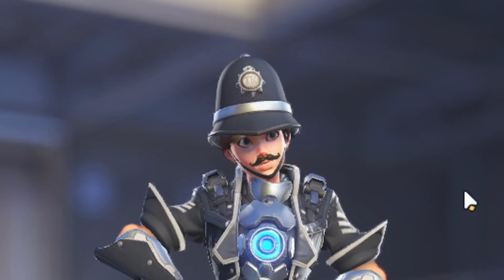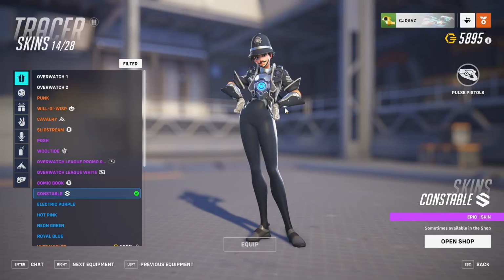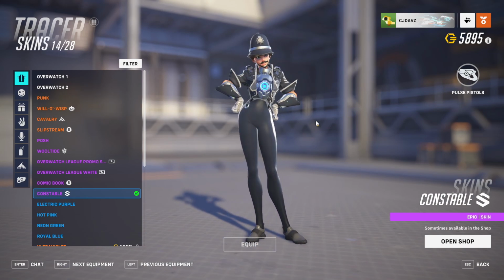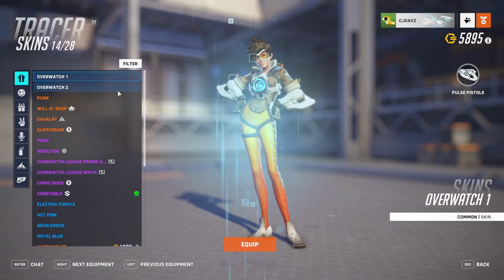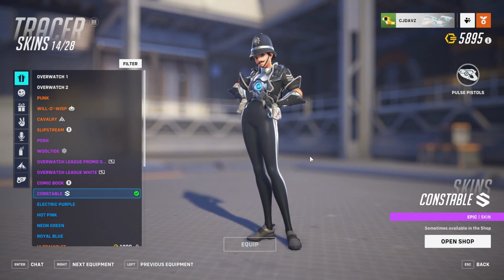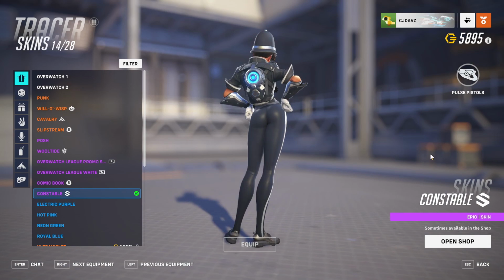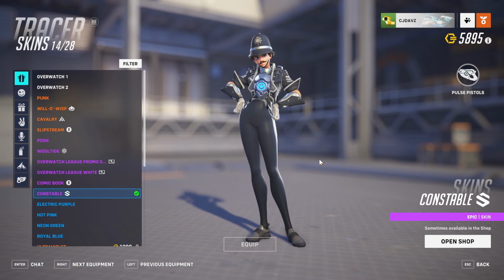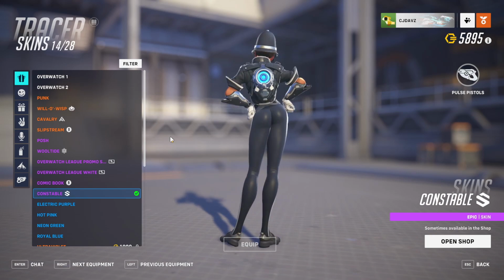Like the big pointy hat, again, really distracting from her anime hair. I think it does a really good job of that. But the slipstream device in the front and the back, I wouldn't say it's anything spectacular. I mean, in the normal one, it at least has a little different animation right there. This one is just straight up built into the chest, kind of like an Iron Man heart. And for me, for whatever reason, it's slightly underwhelming, but that's just my opinion. The color scheme we have going on here is this nice white and black, or it's actually silver. It's white and silver, and then the speck of blue on her front and back as well.